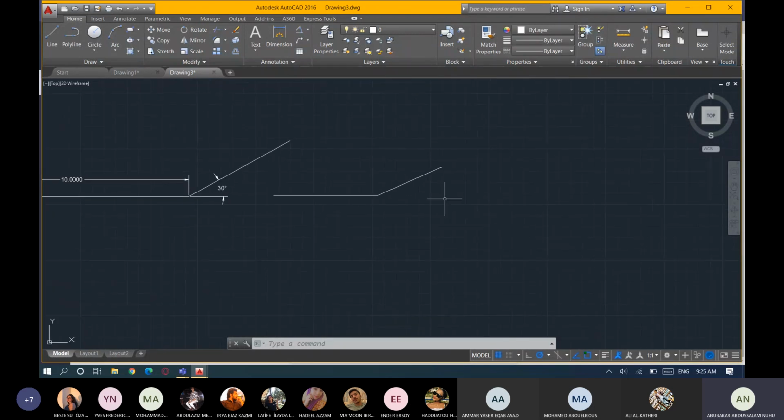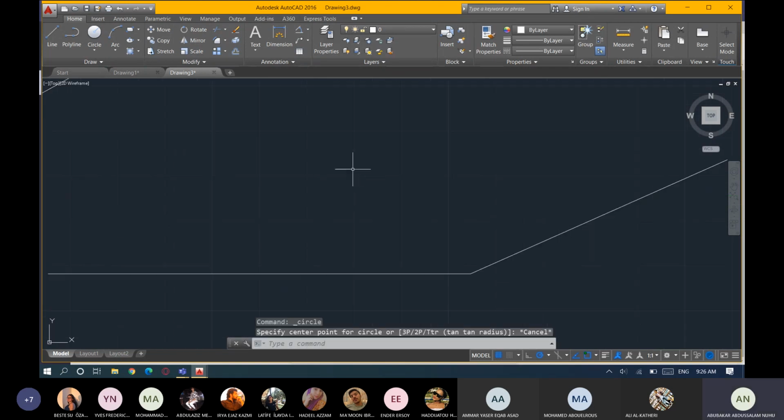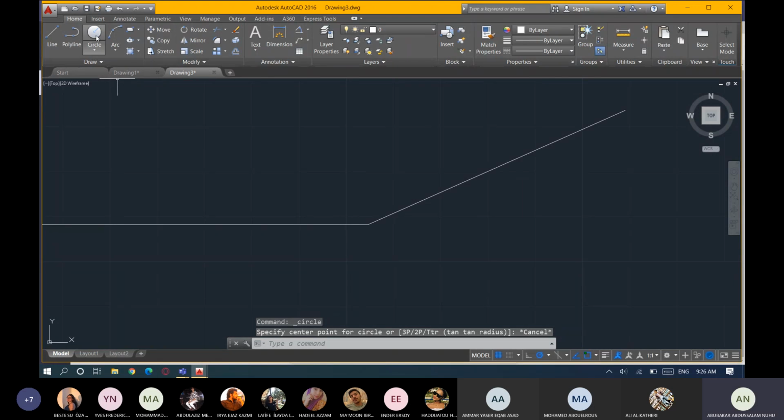Great. Okay. So now I want to do the circle. Okay, it starts from here. I mean, it starts 2 millimeters away from this point. So all I have to do is come to the point, go a little bit to the right or to the left, wherever you want, it doesn't matter. Okay, and then specify the first point, because as we can see from the command window, it will be directing you what to do next.